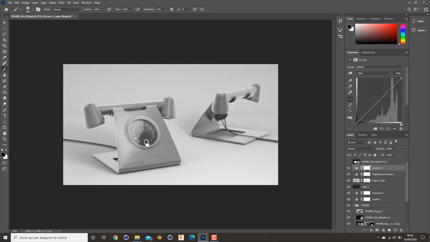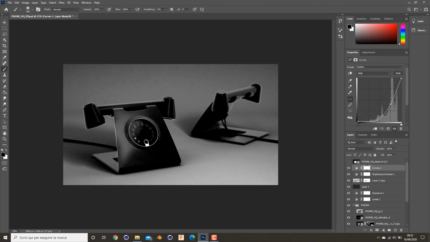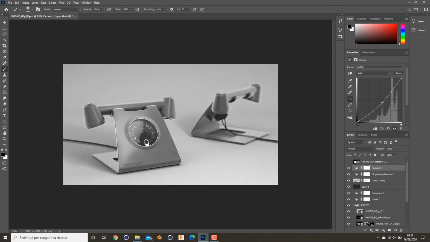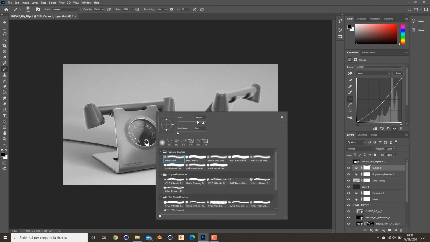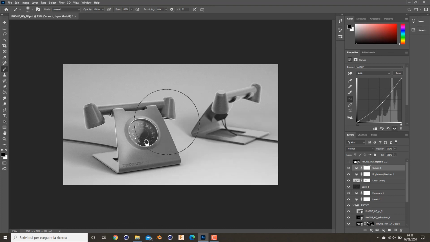Finally, I have added some vignetting to my picture by using a curve layer with a mask. The image is complete.